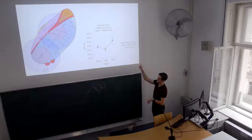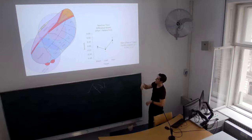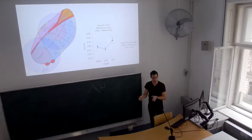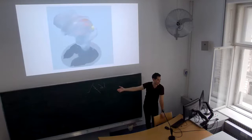And indeed, this is preliminary, but I am seeing differential effects between these two regions. This is a difference score in reaction time on a vigilance task. And the sham, you actually see nothing at all, but differential effects between the central and pulvinar thalamus. So if you're really good at this, if you know what you're doing, you can hit different parts of the thalamus, different parts of the caudate or putamen, hippocampus, but if you want to maybe hit the amygdala, you're going to hit the whole thing, unfortunately. So that just gives you an idea of the limitations here.